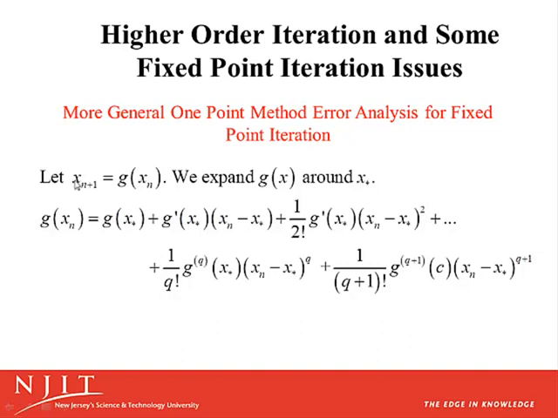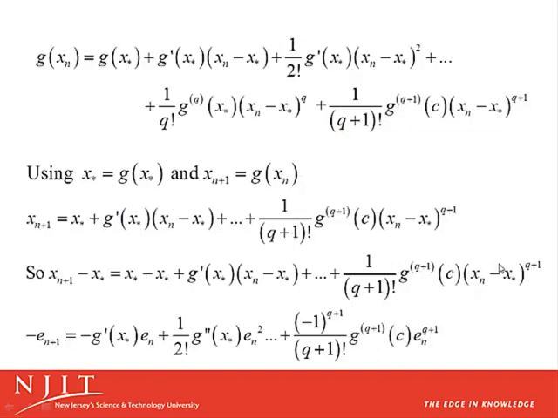We consider methods of the form x sub n plus 1 equals g of xn, and we expand g of x around x star. That is the fixed point. So we get g of x sub n is g of x star plus g prime of x star times xn minus x star, and we go on. This is the Taylor series. We take through xn minus x star to the q power, and then we write the remainder term, which depends on the q plus first derivative of g at a point between xn, the nth iterate, and the fixed point x star. Okay, that's the same equation at the top of this page.